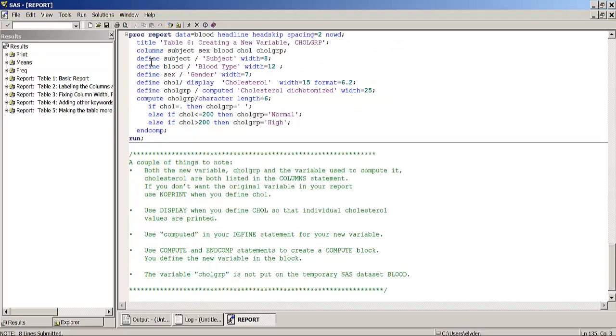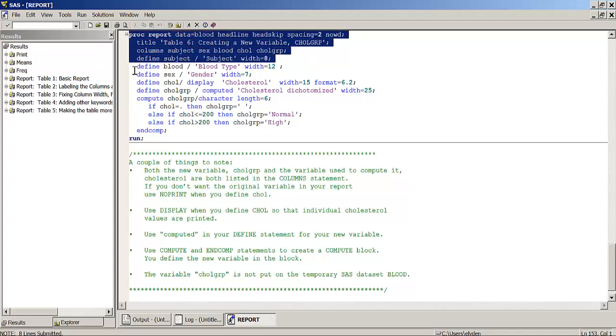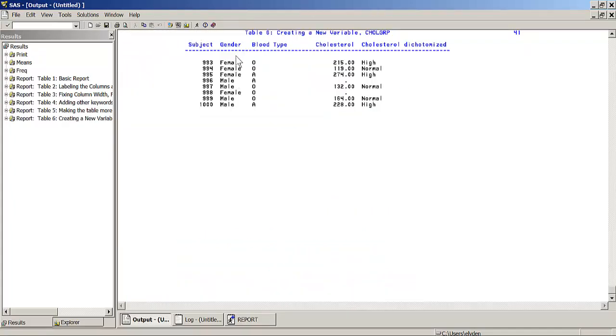So let's take a look at this report and how it appears with this new variable that we've created. So here you see we have our new table, and in this table we're not doing a summary, we're printing out observations. Each observation is being printed.